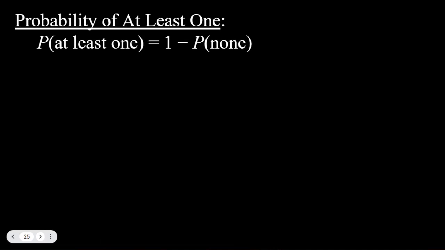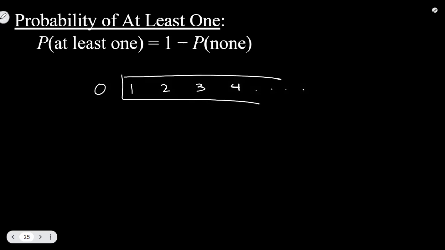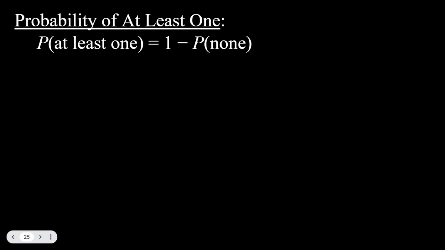Another important kind of phrase that we have to look for, aside from the complement, is this phrase of at least one. The probability of at least one occurring is 1 minus the probability of none occurring. So if you've got your options, you could have 0 occurrences or 1 occurrence or 2 or 3 or 4 and so on. The probability of at least one is all of these. That means it's all of them minus the probability that none occur. And so that's why this formula works the way it does. And this is going to make our math a lot easier, because instead of combining all of those different options for occurrences, we just subtract out the 0.